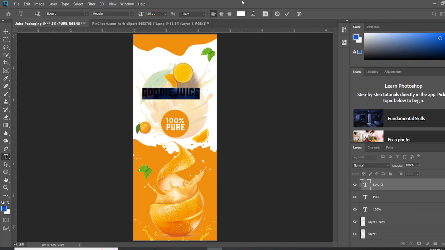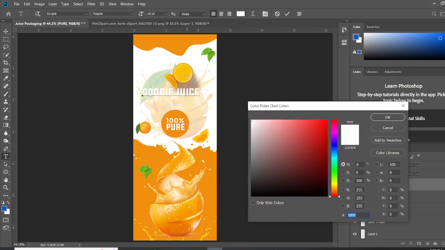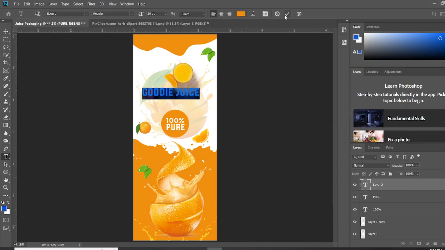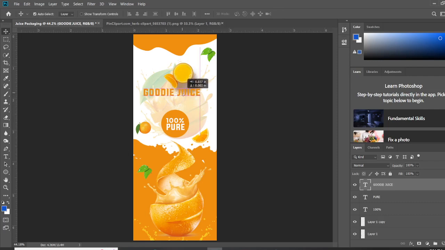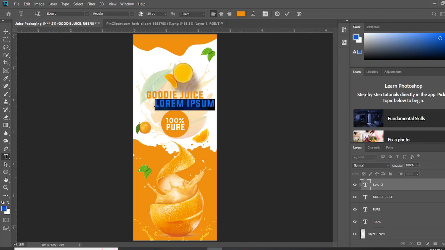Okay, then I'm going to change the color. Click on the box here. So I'm going to just come over here and click on this color here and see what I did. So I'm going to click on OK, then go back and click on this, and we have this. Back to my move tool, we have this. Okay, so if I just bring this down a little bit with the arrow key on my keyboard to nudge it down, then I'm going to go back to my text tool, T. Okay, I'm gonna click on this. I'm gonna reduce the size to like 15.